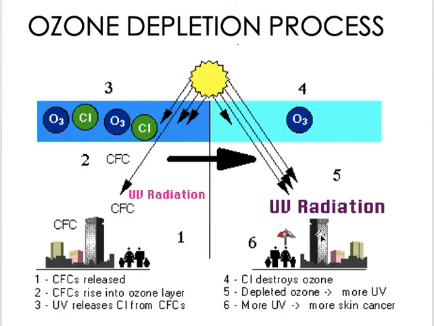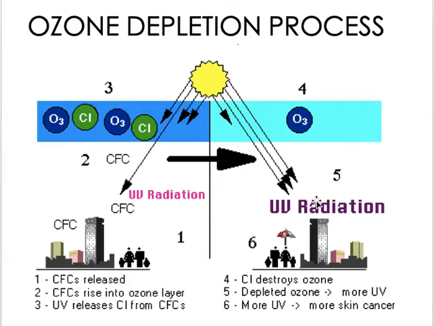So why is the ozone layer depleted? Let me correct a misnomer with regards to the ozone layer. The ozone layer is not punctured, but ozone layer thinning is what is happening. I would like to correct that. There are no holes in the ozone layer, but there is what we call ozone layer thinning. The ozone is getting thinner because the O3, which is the ozone gas, is being depleted.